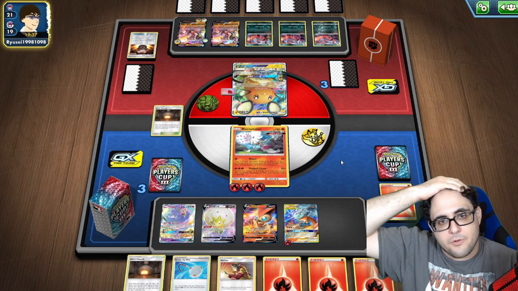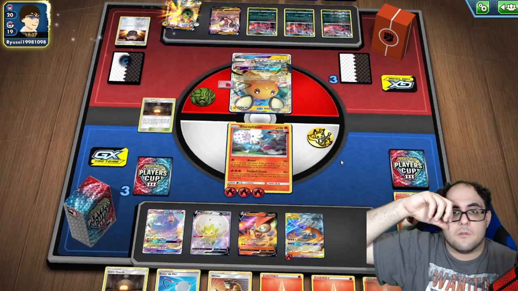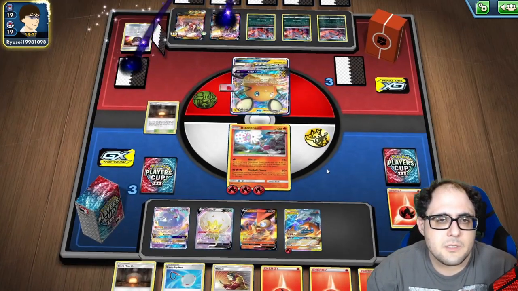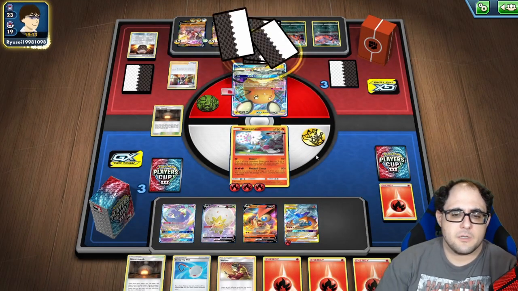Getting ready to break our doors down. So we're banking on not getting a VMAX available. We've only seen one. They gotta have another one at least. But okay, they're gonna start powering that one up as well. Maybe they don't have it. They do have a Marnie. Ugh, that hurts. That hurts.